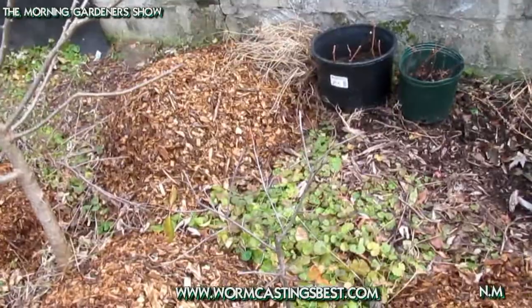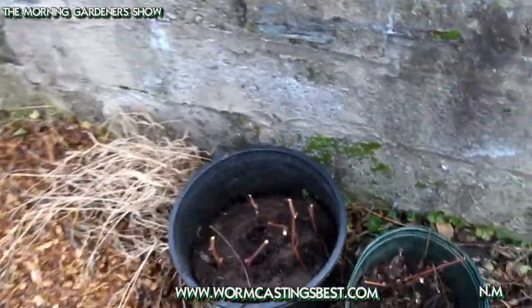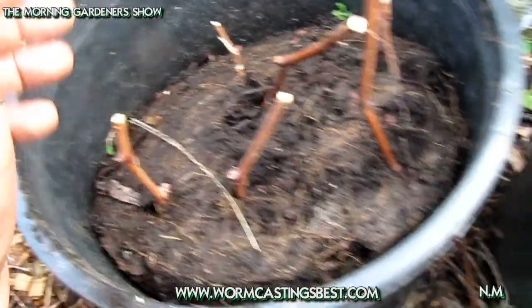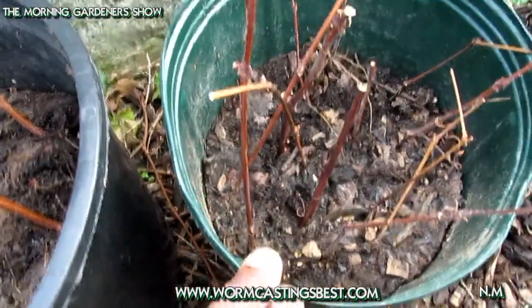Today's video is about grapevine cuttings. Everybody knows how to take cuttings, and I've got some other videos up if you want to check that out. But these are cuttings here, and so are these. These were taken earlier in the year. It does not matter the size of the cuttings.